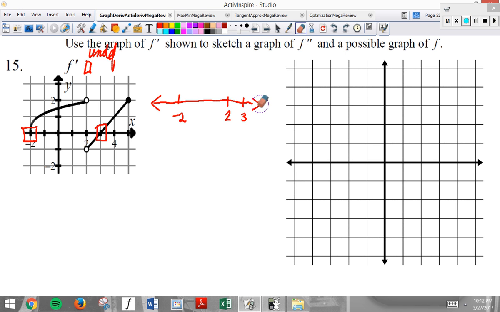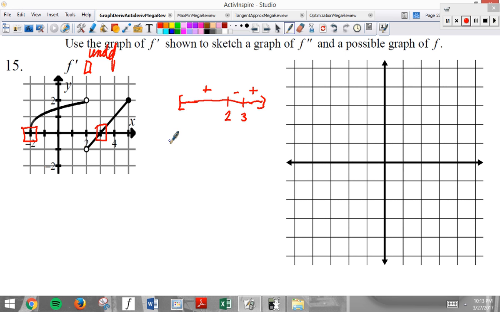And maybe I want some more space. Oh, I'm sorry. These should both be brackets anyway, so let's just fix that while we're at it. Why should they be brackets? Because I have endpoints here, peeps. Alright, now, up until 2. Oh, I'm sorry. It's -2. That's a bracket. That's why I got phased, everybody. Up until 2, f prime is always positive. Then f prime switches to negative, then positive one more time.